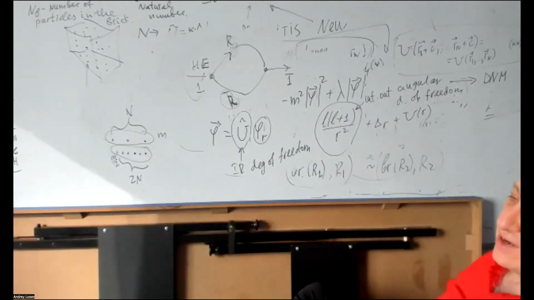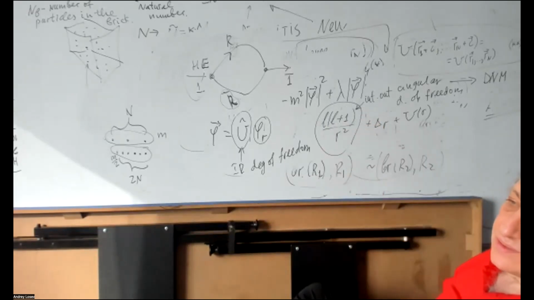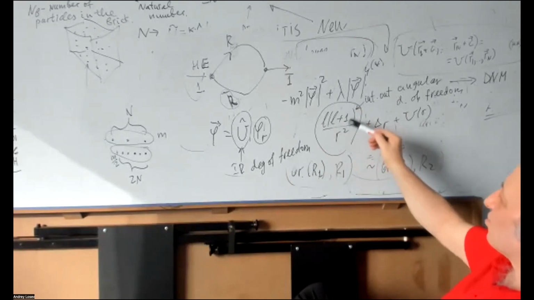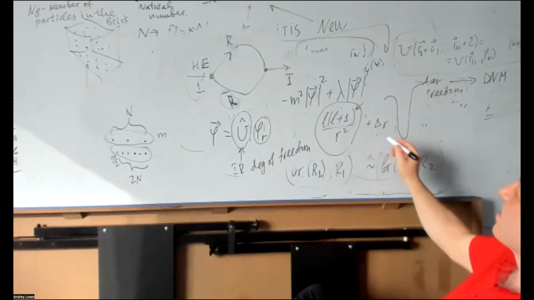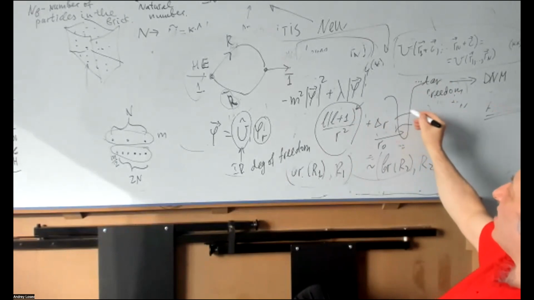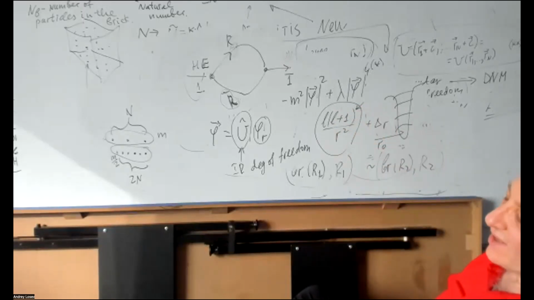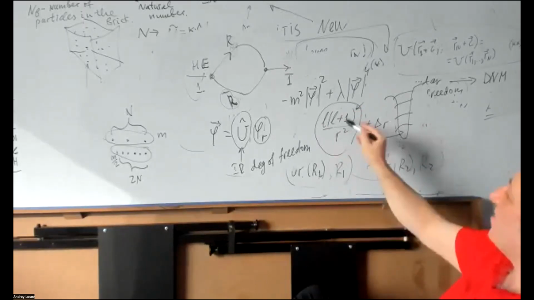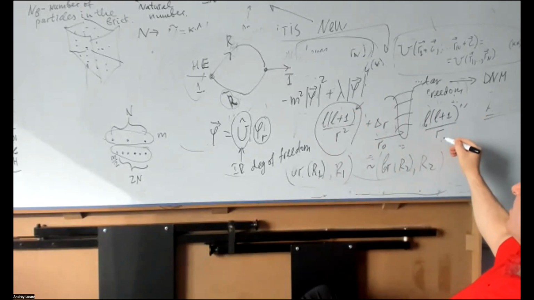It may happen that you may integrate out low energy degrees of freedom like this. So it makes sense to call it low energy if U of R is something like this. Here we have R naught. So here we have high frequencies where you have radial excitation, and you have quite simple frequencies that you have from angular momentum, that are L(L+1), I mean energy, over R naught squared.